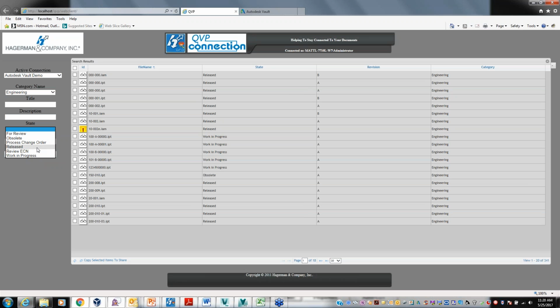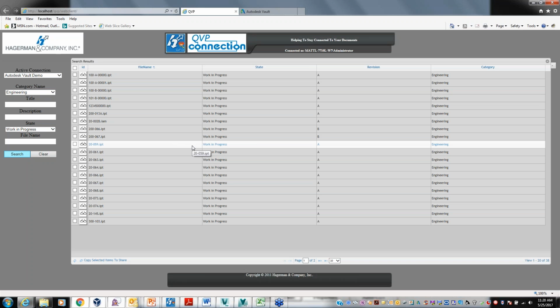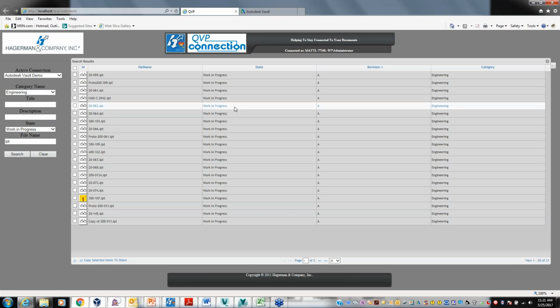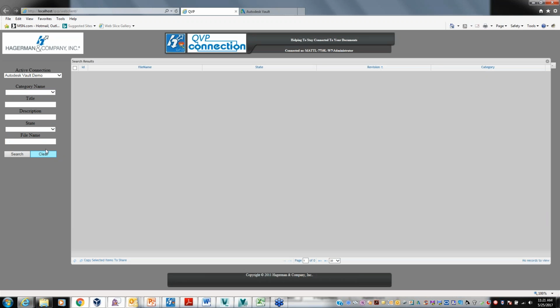Now I'll say work in progress. So very quickly, maybe say IPT. So very quickly you can move through and refine your search parameters and then sort on any of those. Let me go ahead and clear that.